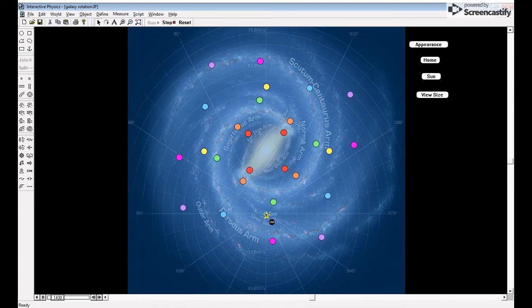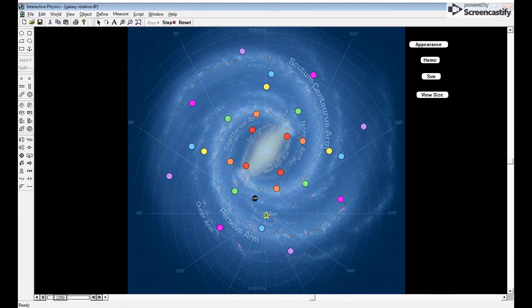But we see the inner things seem to be completing their laps faster, so they appear to be moving, in this case, clockwise, whereas the outer lanes, the ones that are further away from the center of the galaxy than the sun is, seem to be moving in the opposite direction.